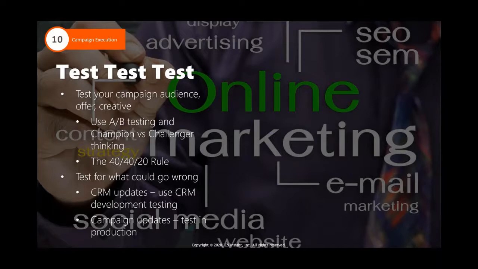Now be careful about your CRM partner and your administrator in those cases, because what can happen is they might hear test and think UAT, user acceptance testing. That's not what you're after. You're just doing quality testing for your campaign. So start with really small lists and test the variations.